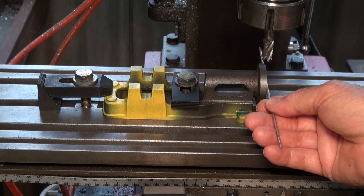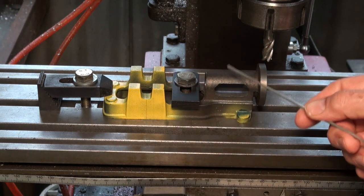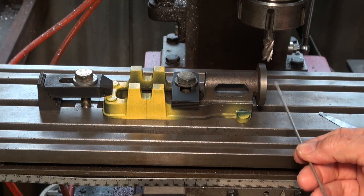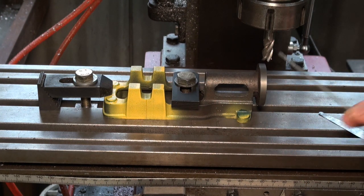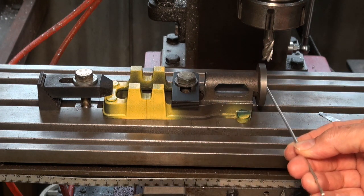What I intend to do today is to get this casting aligned accurately with the x-axis of the mill, and once I've done that I'll secure this down accurately to the milling machine bed. We're going to have a look at how we're going to set the origin for all of the machining processes. The origin is going to be right at the very center of this machine's circular boss. Once I have that, all of the rest of the geometry is going to be relative to that point.